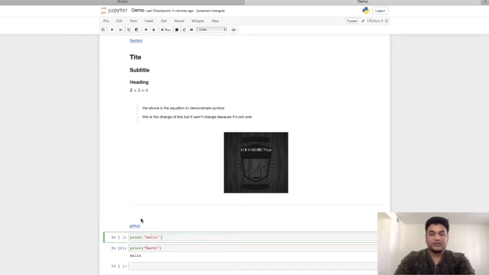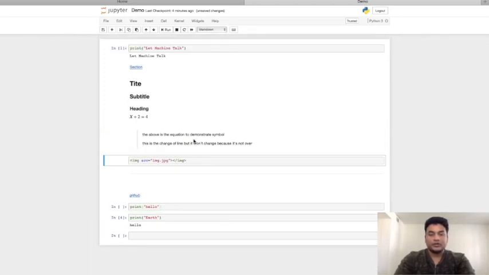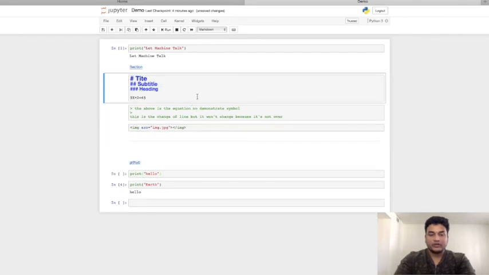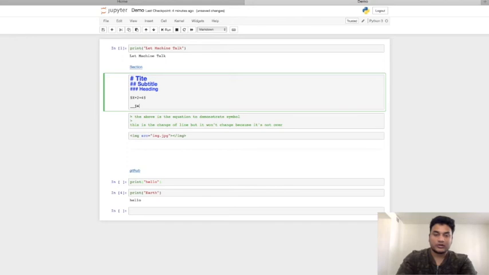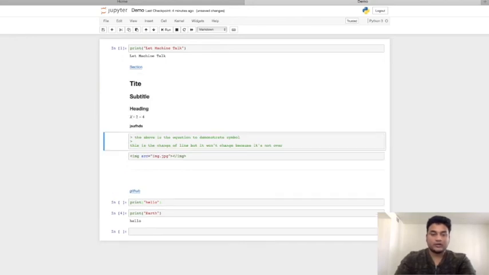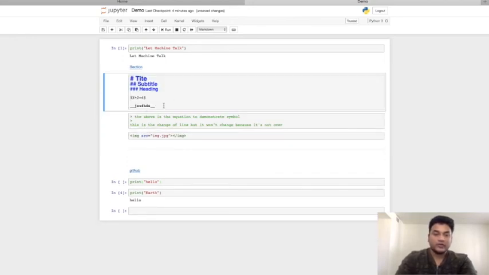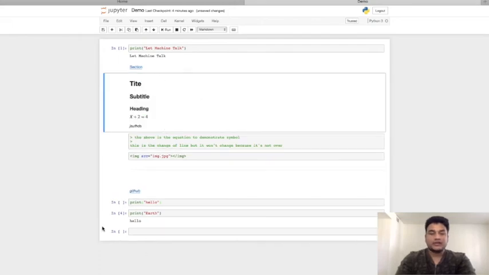I mean, there will be something like if you want to have the text bold, then you have to insert two underscores and then type whatever you want, and then two underscores, so it will turn the text into bold. Then if you change it to a single underscore, it will change it to italic. So these are a couple of functionalities you can go through.